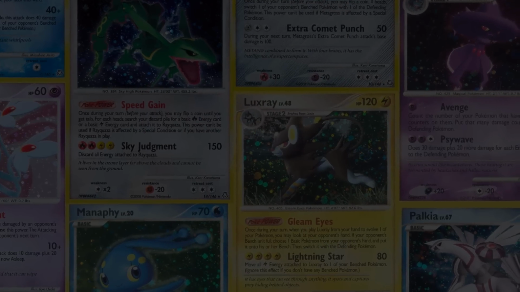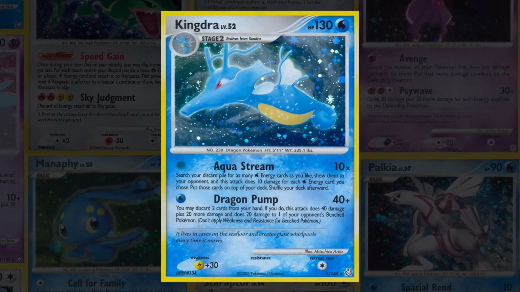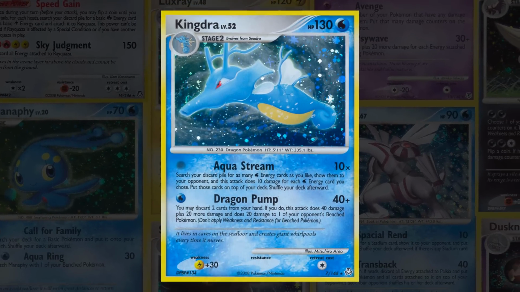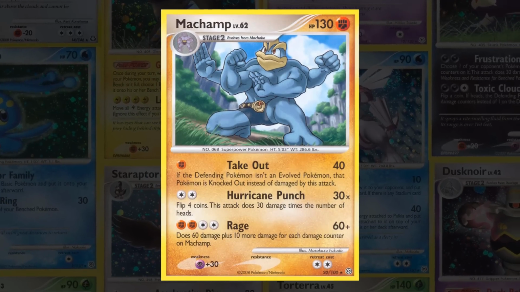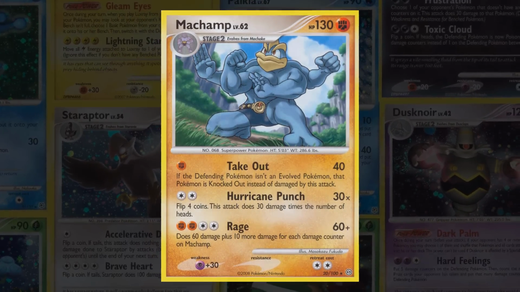Going into 2009, the Legends Awakened and Stormfront sets would unveil incredibly powerful and efficient Stage 2 cards, like Gengar, Kingdra, and Machamp. If there was any breaking point in the power of Stage 2 attackers, it was definitely here, as these 1 energy, efficient, and high damage threats dominated the early '09 season.